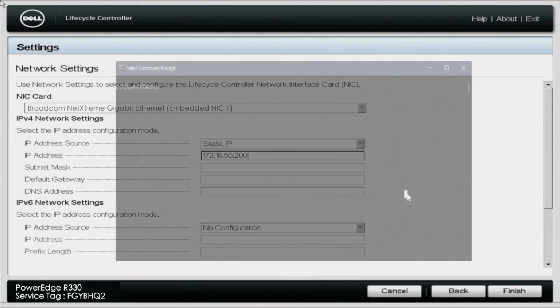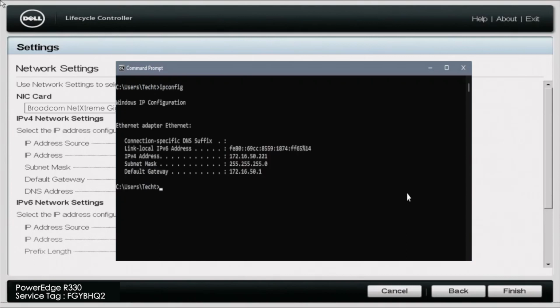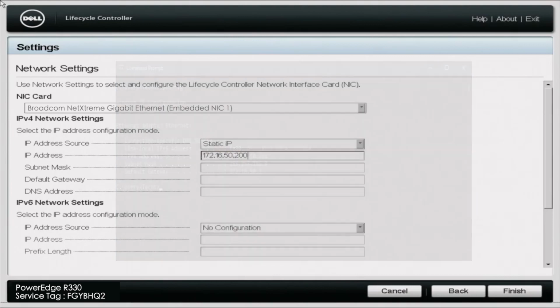You want to open up the command line. For a Windows system, type in ipconfig. If you have a Linux or a Mac, use the ifconfig command. Once you run this command, you will be able to view that device's IP address. So now you can type in those first 3 octets into the IP address on your server, and that last number can be whatever you want it to be as long as it's under 255.